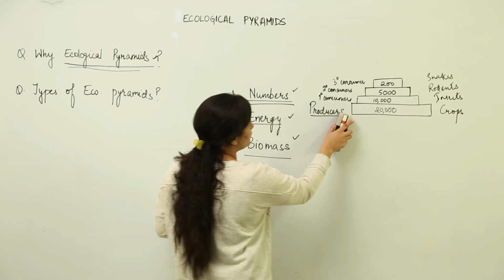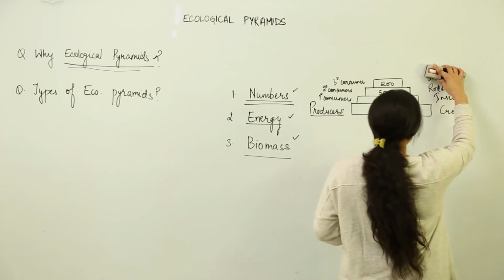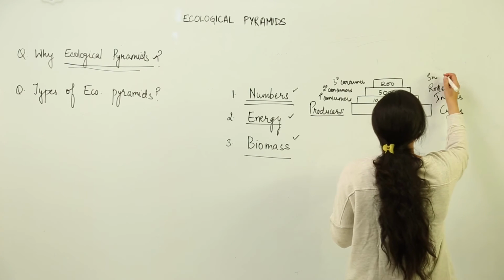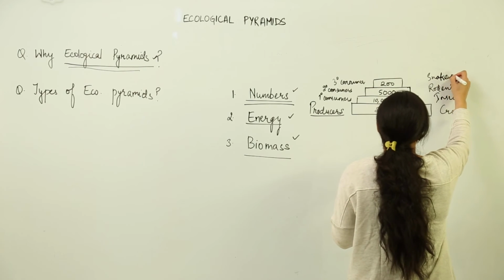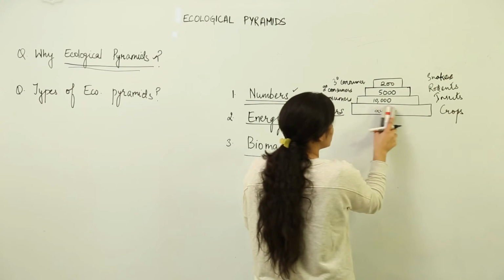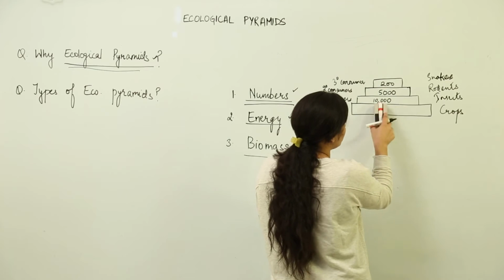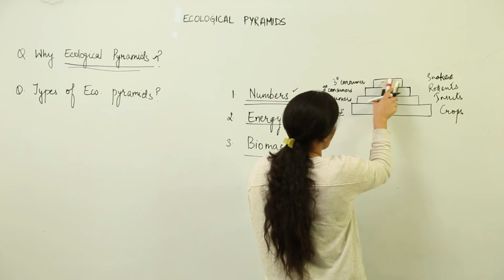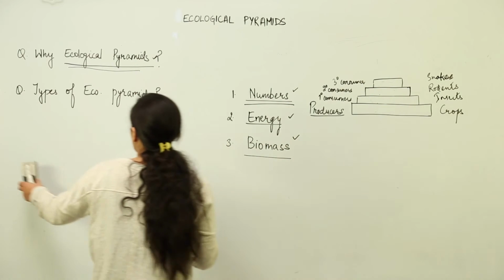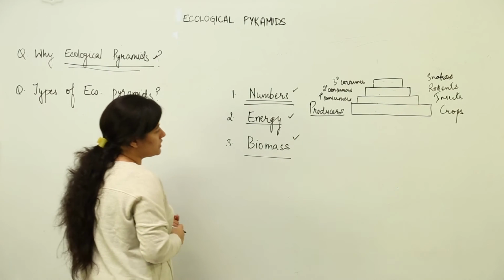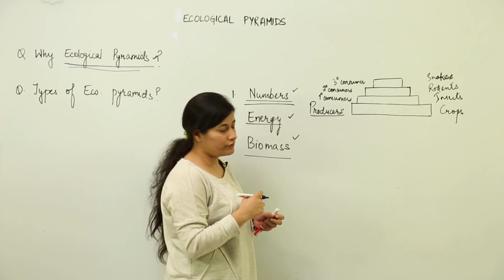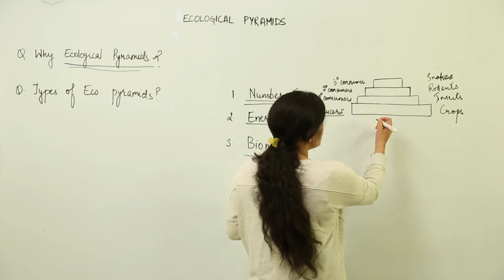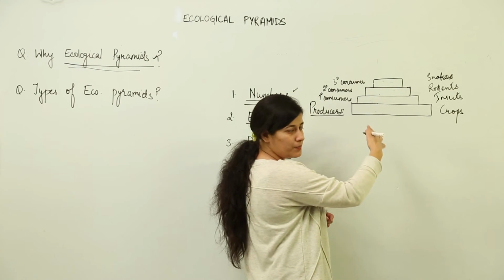Let's take biomass first before going to this. I'm going to take a similar example, the same one, but this time we are not going to consider it in terms of number. Here we are going to consider it in terms of biomass. Biomass, how is it measured? It is measured in terms of the product, ultimate product, which would be in terms of tonnage, of course. So supposedly consider the weight per metric cube.